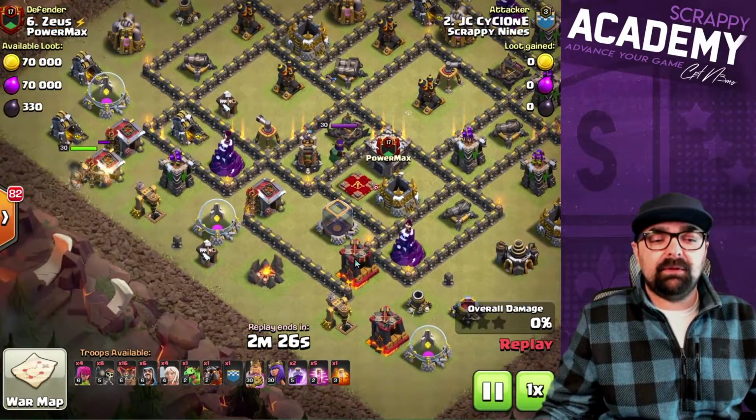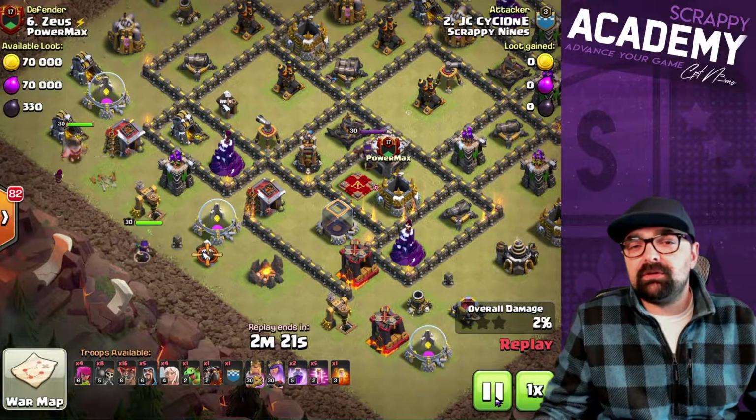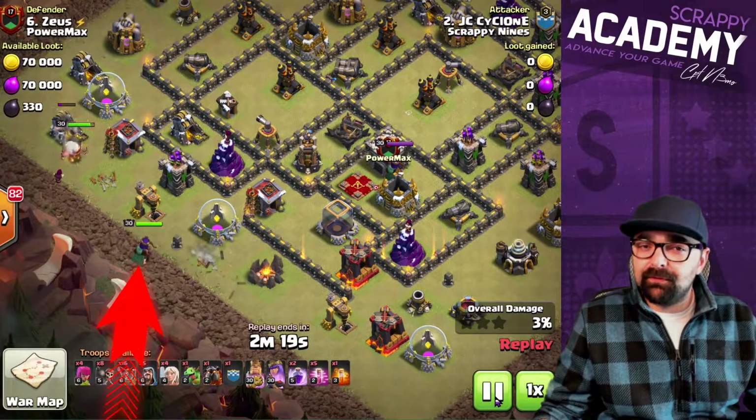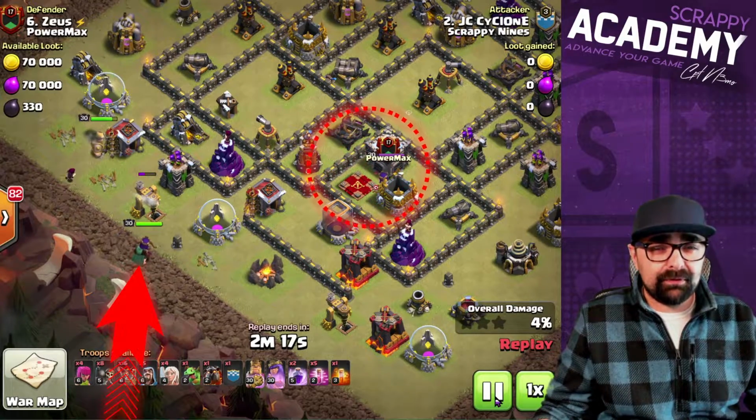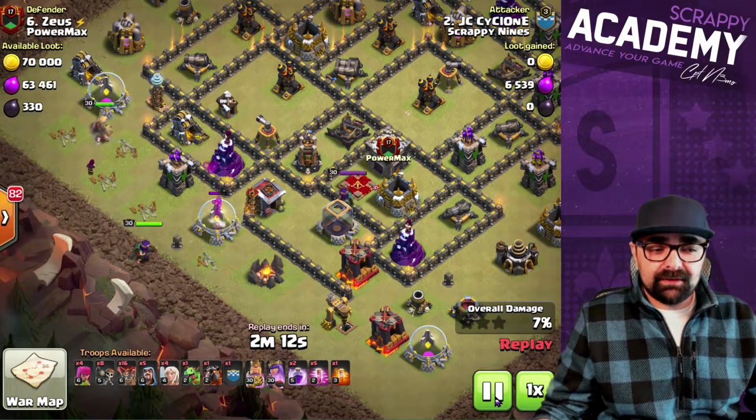Well, we're going to make sure that we isolate the queen and get her into the base. The idea is you want to make sure you take out the clan castle and the enemy queen. Those two things are super important. Without those two things being taken out, you're not going to run a successful lava loon attack. So that's what JC is doing over here.